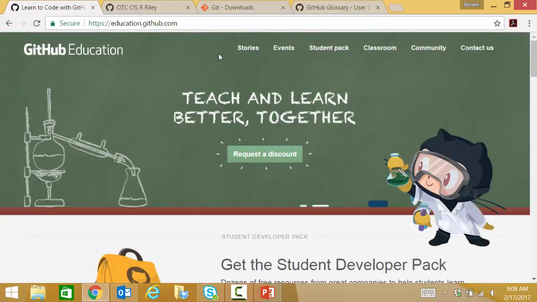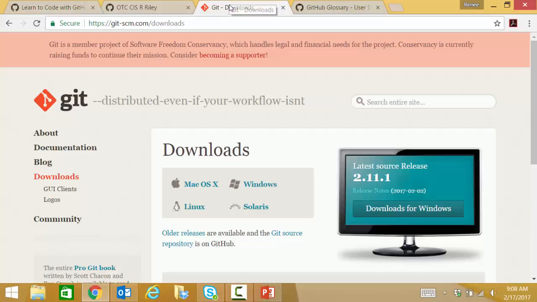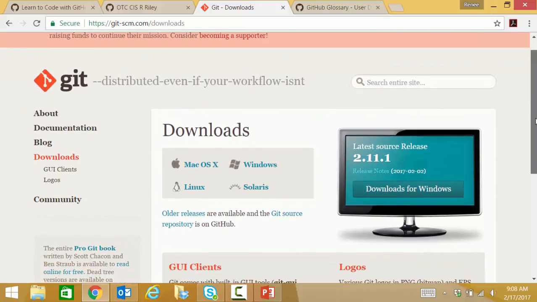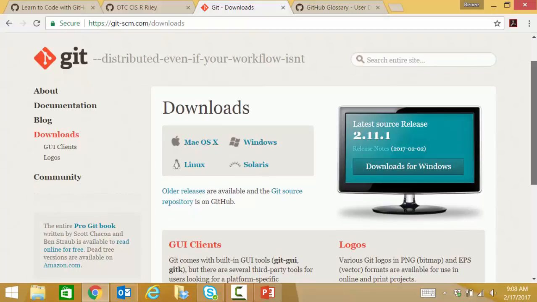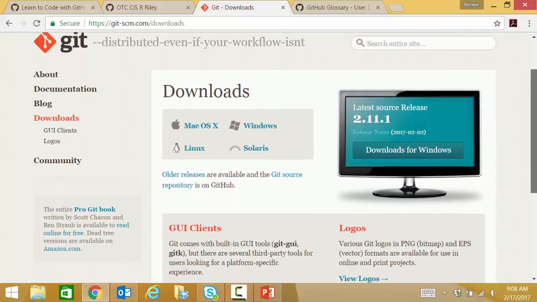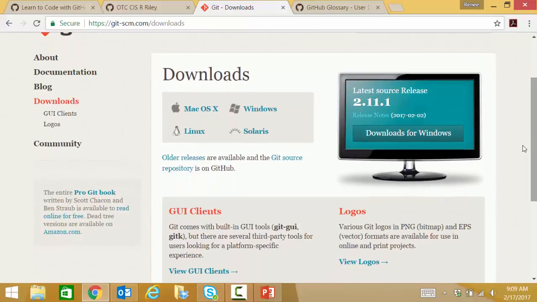Now, after you have your account created, or while you're waiting for approval, we'll go ahead and download the software we need. I've used this git-scm.com/download site because I just want to download the Git GUI product that we have available on the OTC computers. So if you use any of the other download links on GitHub, you'll probably end up downloading the Git desktop, which again is okay, but it's not going to be available to you at OTC. So I want to download for Windows.